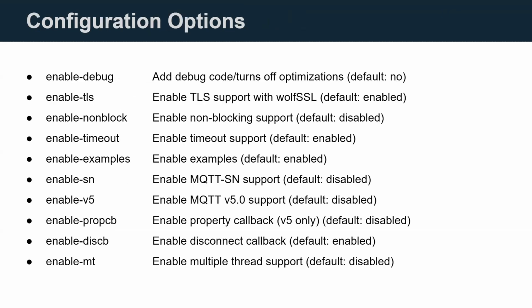So as you can see, it's easy to configure the library for the various protocols and features that are supported. If you disable TLS support, then the wolfMQTT library can actually be compiled and run completely independent of wolfSSL. But many commercial brokers require TLS to be used for authentication and encryption.